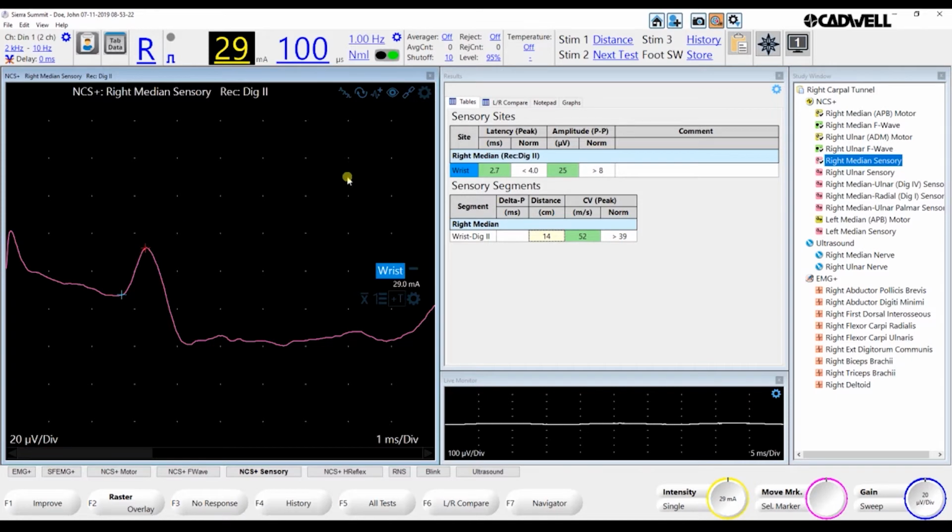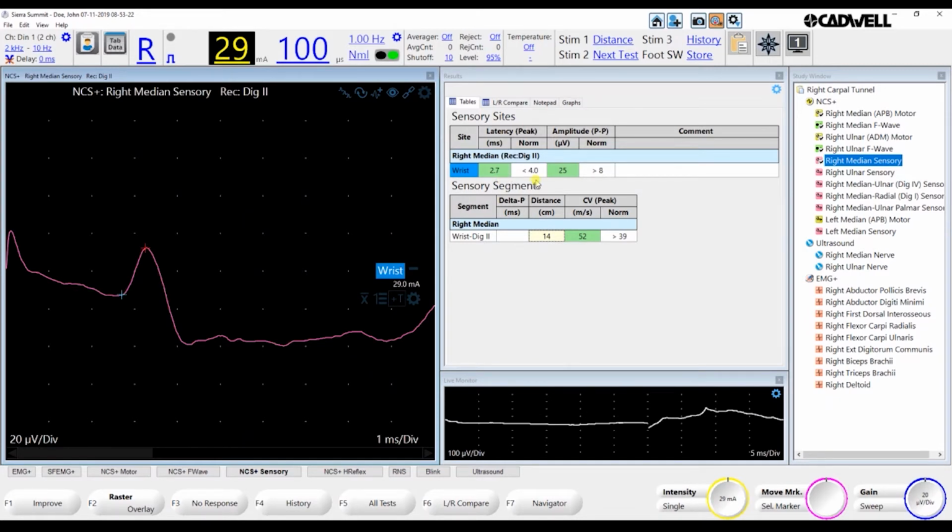The cursors that we're using are based on how the results table is set up. So we can set up the results table however we want. Whatever measurements we have shown on the results table, we'll have cursors for those measurements. So for example, if I had a negative duration measurement set up in my results table, I would see a third cursor on the screen. Or if I wanted to see a peak-to-peak amplitude instead of onset to peak, I could have that set up in the results table, and then I would see a cursor on the positive peak, so we could measure peak to peak. So it's actually very flexible and easy to set up the results table however you'd like, with whatever measurements you want to have in there.